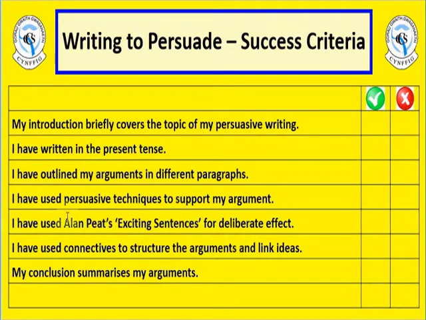Have you used your AP sentences and done it on purpose rather than just slotting in an AP sentence at random? Have you put them in there in a way where it highlights your argument? We'll go through the Allen Peake sentences as well. Have you structured your ideas with some connectives to show how maybe one reason links onto another one, or how one thing must come before another thing?